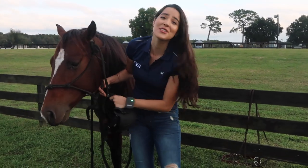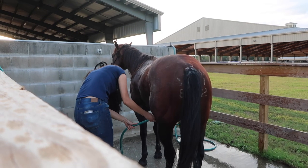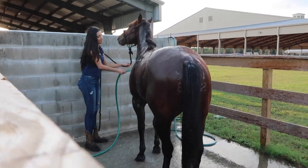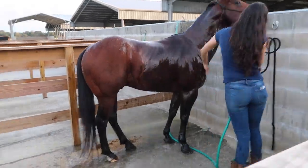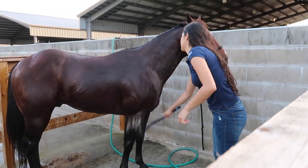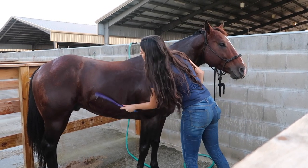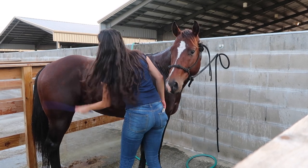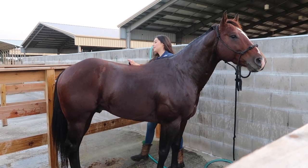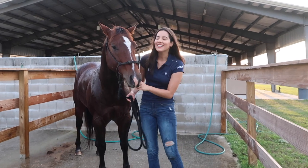We actually beat the rain because it's about to pour. Now I'm just gonna go ahead and rinse him off. All right, he's all clean. He's all rinsed off. We had a great ride today.